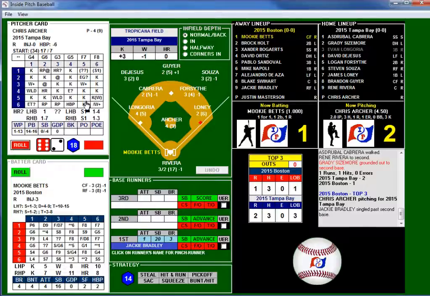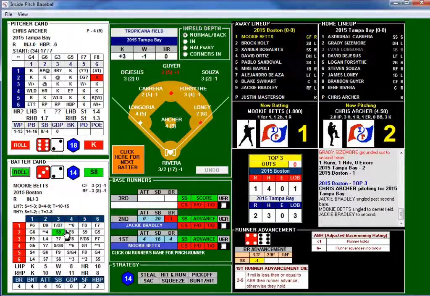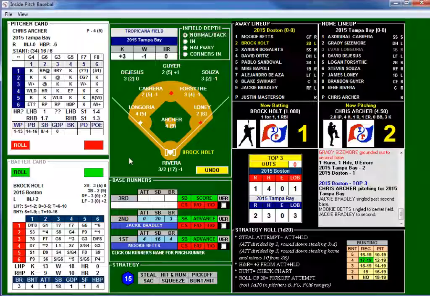6-2, possible strikeout. Not a strikeout. Mookie Betts gets to swing away. 32, single center. So now we have to find out if Jackie Bradley can make it to third. He needs the roll to be less than or equal to the base runner rating. He rolled a 4 and he's a 3, so he does not advance, just the one base. First and second, though, nobody out.